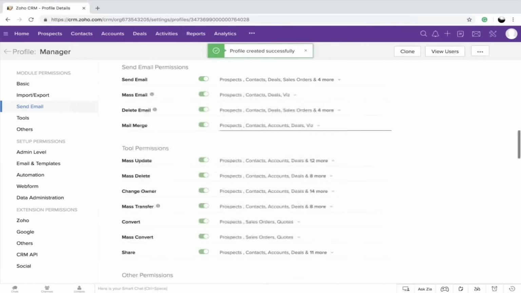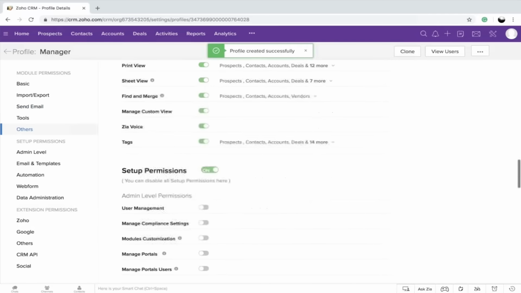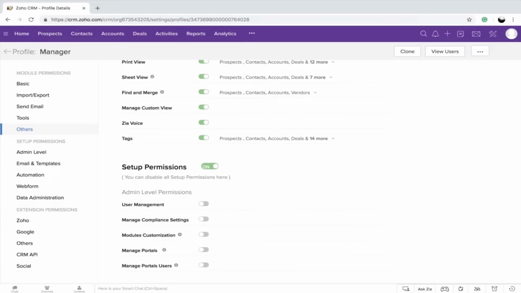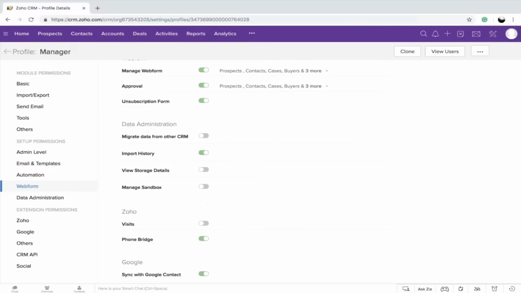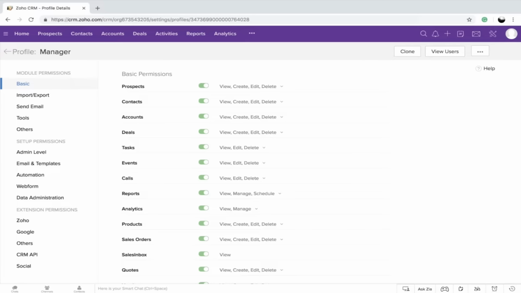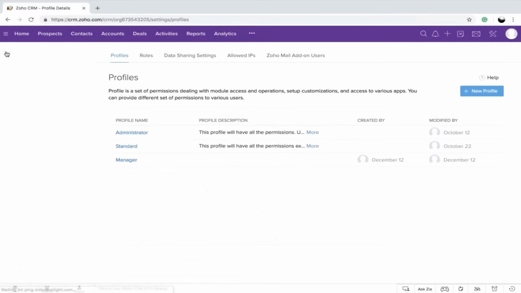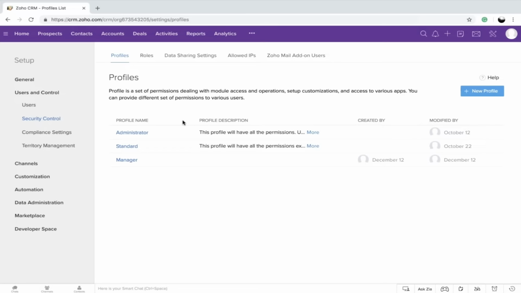In the newly cloned profile, you're free to edit any permissions, like enable or disable any of the permissions as per the requirement of the designation. So this way you can create a new profile and associate it to the designation. The best part is that whatever changes you make here will be auto saved and you need not save it separately. So this way you will be able to create the profile as well as have the roles set up in your hierarchy.